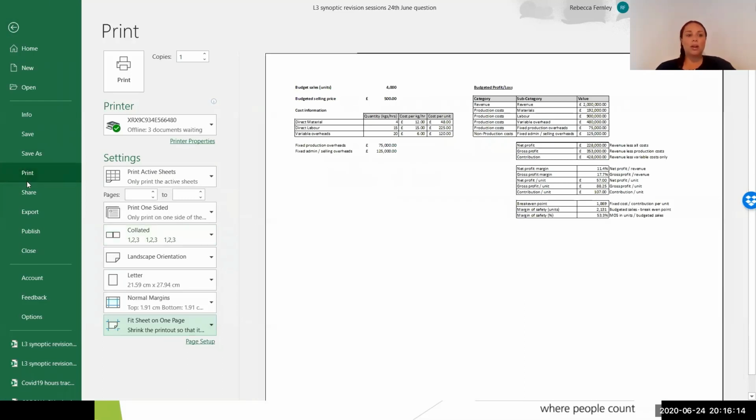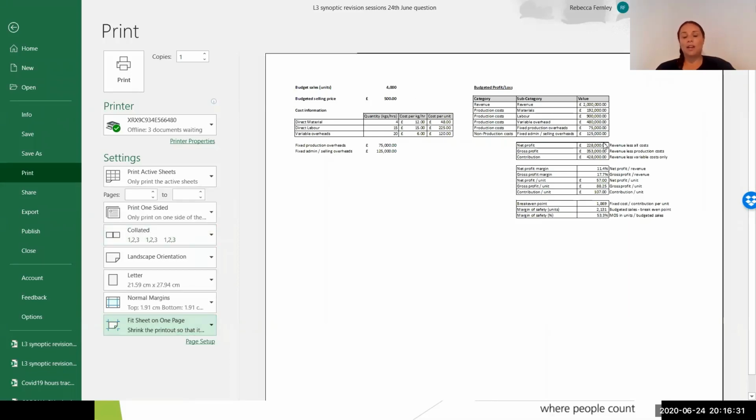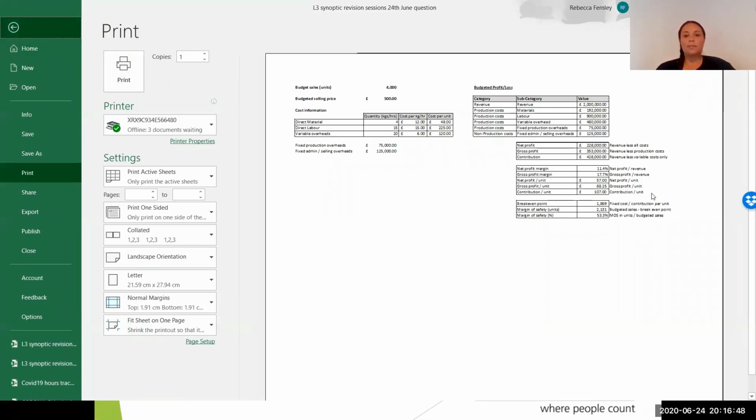So you go to File, Print, and you can just play around. This generally will be a format that will be okay to fit it onto one page. So I've just changed it from portrait to landscape. And this one here is like your go-to button for most things. Fit sheet onto one page, which means that it now fits onto that one page there. You're not going to have to print in the exam, but you may have to take a print screen of that page. And obviously, if I scroll down to the bottom, I can now see that it's fit onto one page. Good. Hopefully that answers your question.